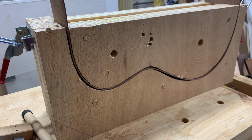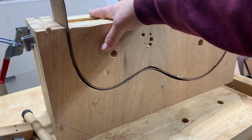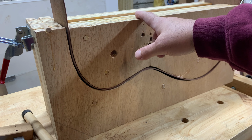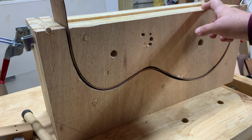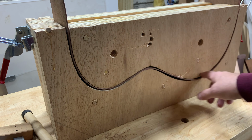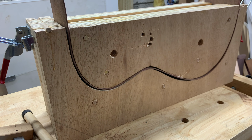Okay, I'm gonna put the form back into the mold here. I've got the two halves of the mold side by side. They've got the same profile. I'm gonna put this for now just to address the cupping issue and think about how I'm gonna move this forward. Once I get the kerf lining in, that should help with that. And obviously when I put the plates on, it's gonna hold the shape better.